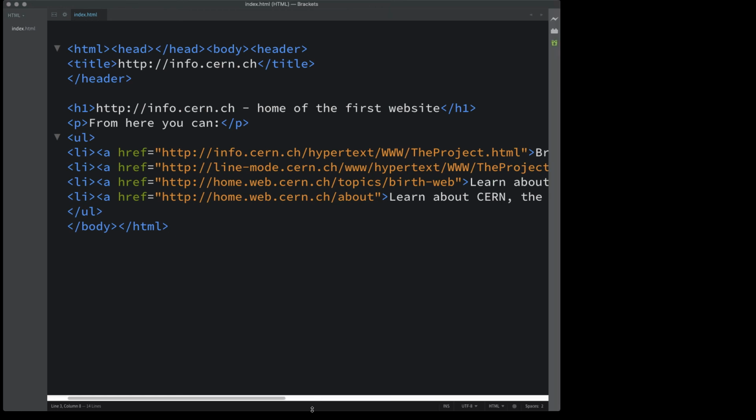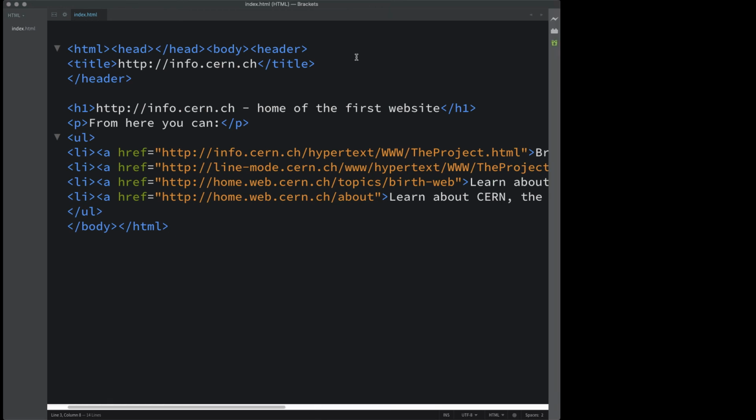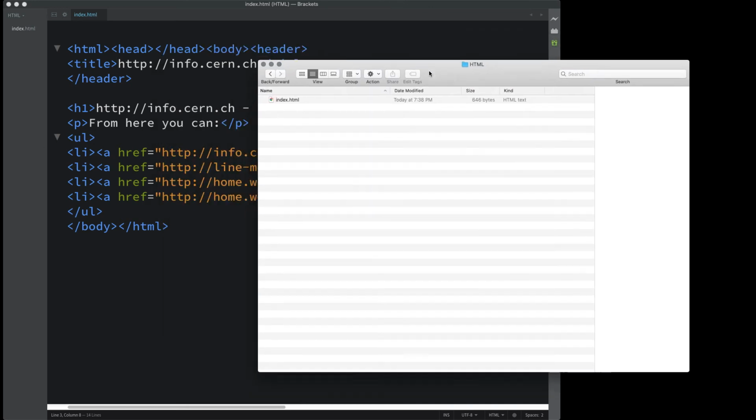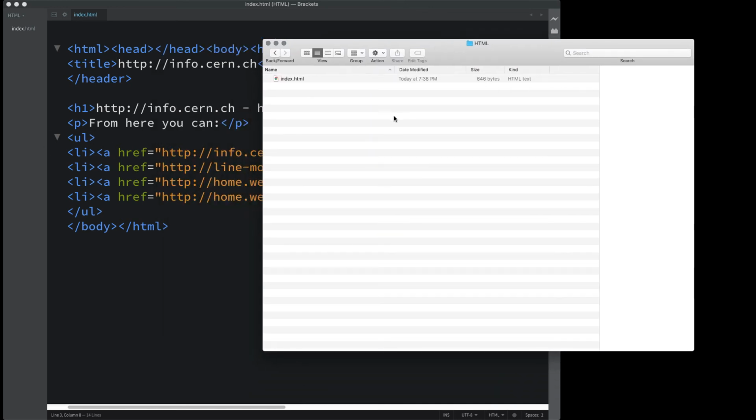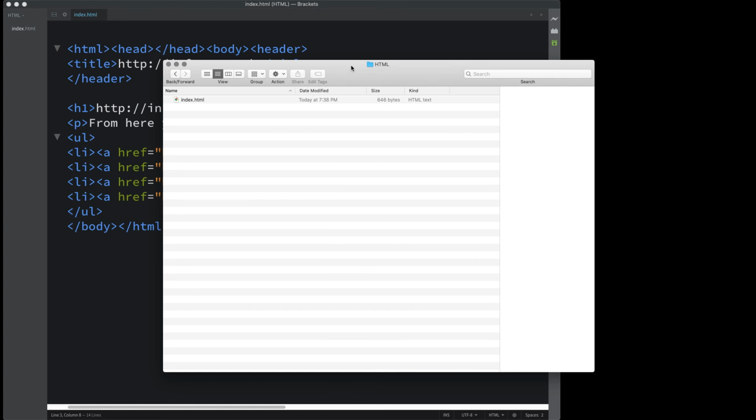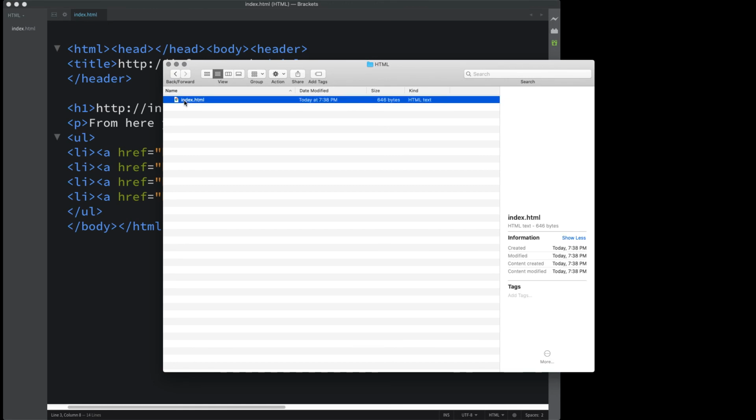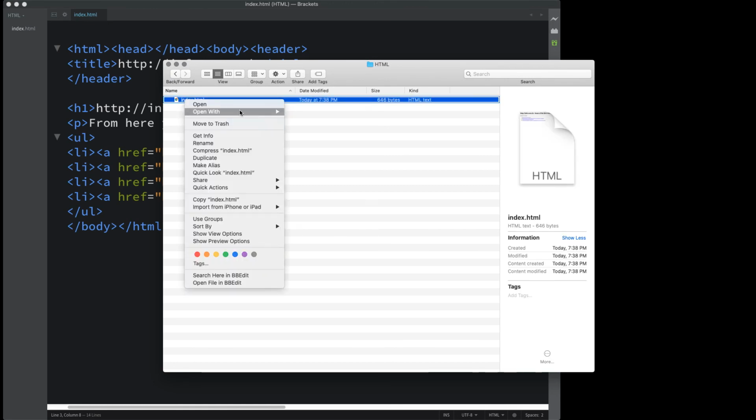And now in order to run the code, this is once again front-end code, so it's HTML, CSS, JavaScript. This is all front-end code. So what you need in order to run the code is simply a browser, and you probably already have a browser installed on your system since you're watching this course. So go over to the folder that you created and look for the index.html file that you just created. Select the file and open it with a browser.